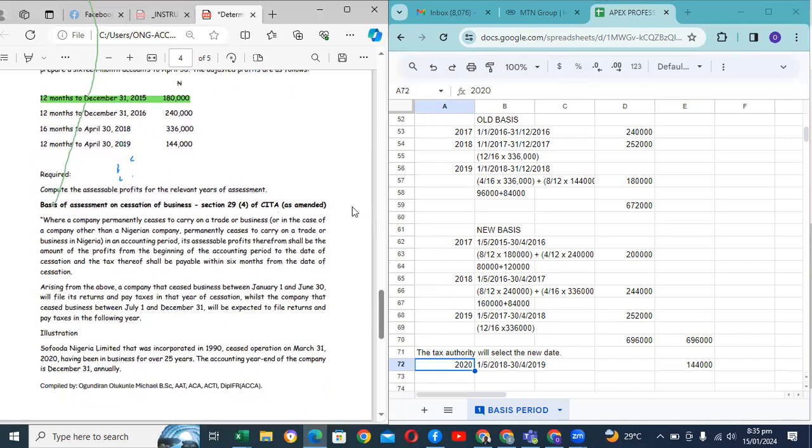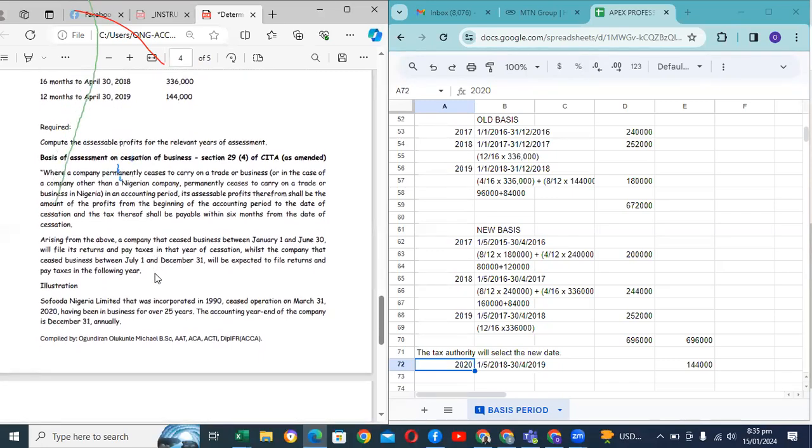All right, good. So let's look at cessation of business. In the next 15-20 minutes, I will be done with the class. But I just want to make sure that the next class I start with a new topic. You know, there's no way I would have taught you this on WhatsApp and you would have understood like this. Moreover, I get distracted on WhatsApp. There's always one private message, one person calling.